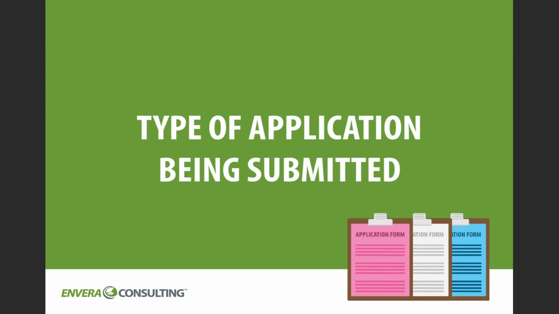In addition, you have to note the type of permit application that is being submitted. There are different types of permit applications that you can submit to the Air District. There's typical construction, permit to construct applications, there are permit modifications, there's administrative changes, there's permit to operate, there's Title V facility amendments, there's ERC notifications and registrations. There are a bunch of different types of permit applications that you can submit, and you will have to note this on your Form 400A.